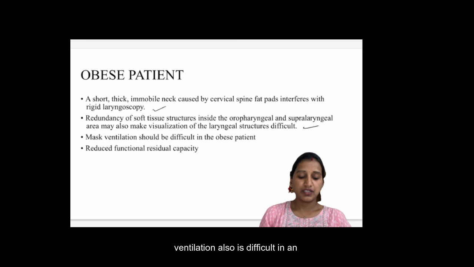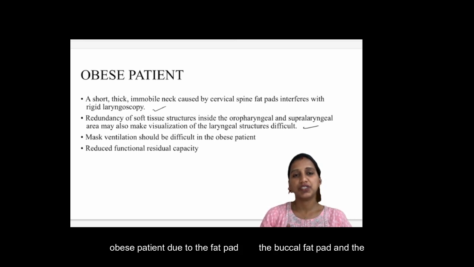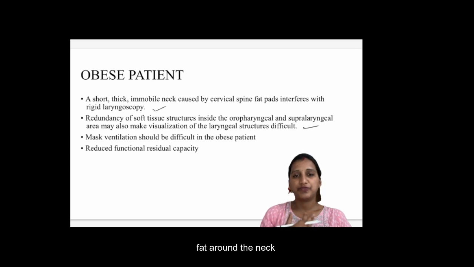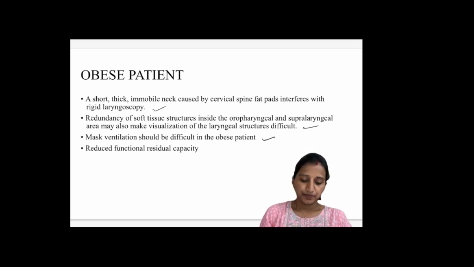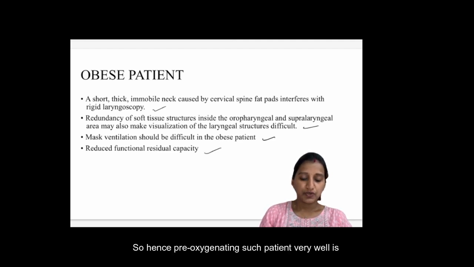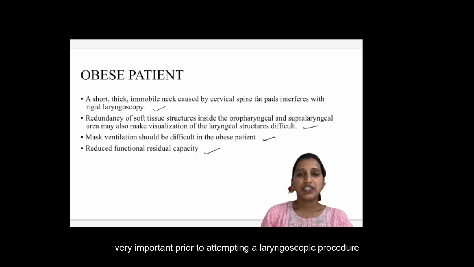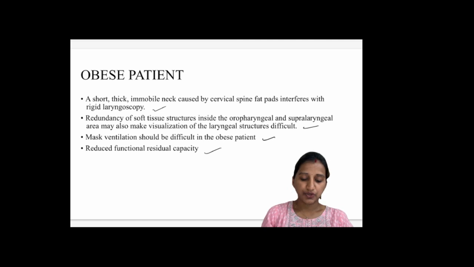Mask ventilation also is difficult in an obese patient due to the fat pad, the buccal fat pad, and the fat around the neck. And an obese patient will have a reduced functional residual capacity. So hence pre-oxygenating such a patient very well is very important prior to attempting a laryngoscopic procedure.